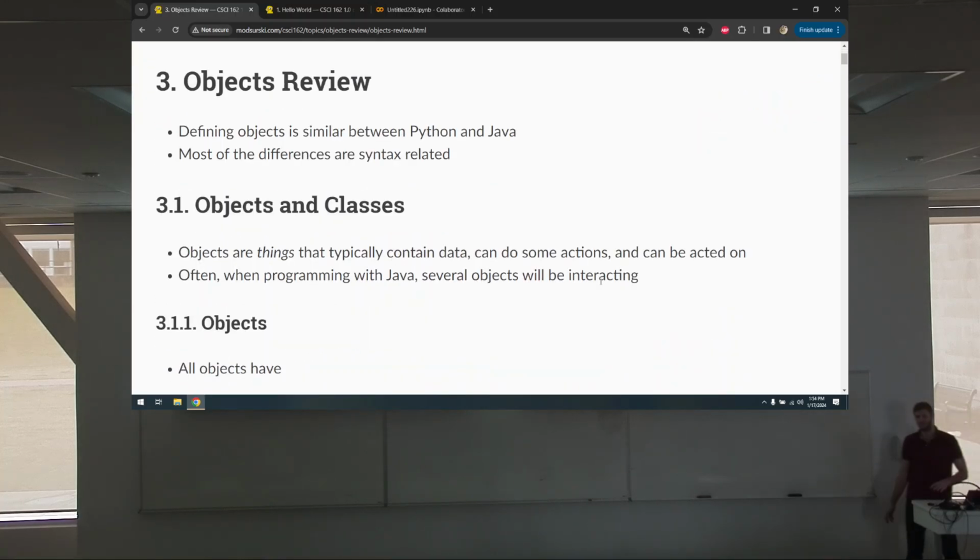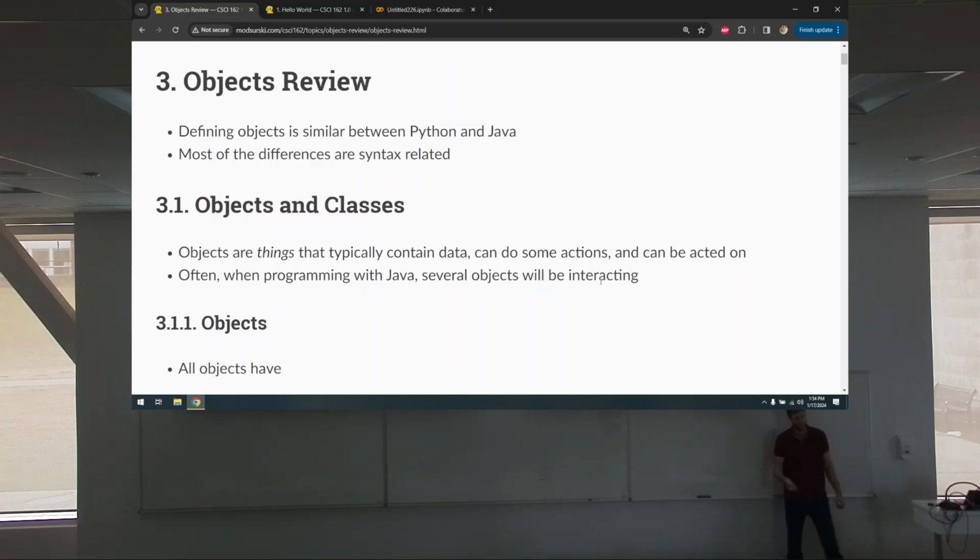Okay, objects review. All of the stuff we just showed you was the base core things: variables, types, loops, functions, ifs, right? But I didn't talk about classes yet. I mean, I did in the sense that everything needs to be in a class, but we didn't make our own objects yet, right? So let's see how to do that in Java. And we are going to compare to Python for a little bit of this topic, and then I abandon it as we go.